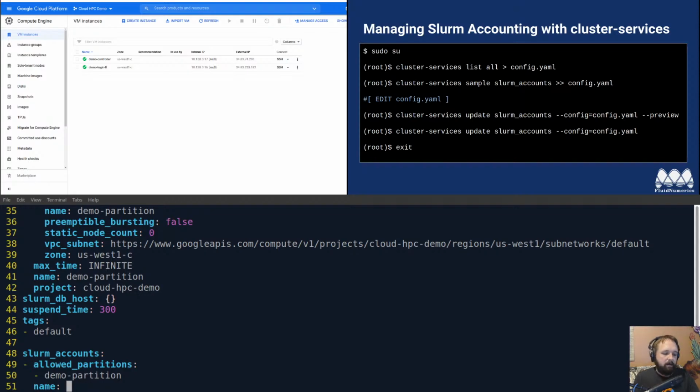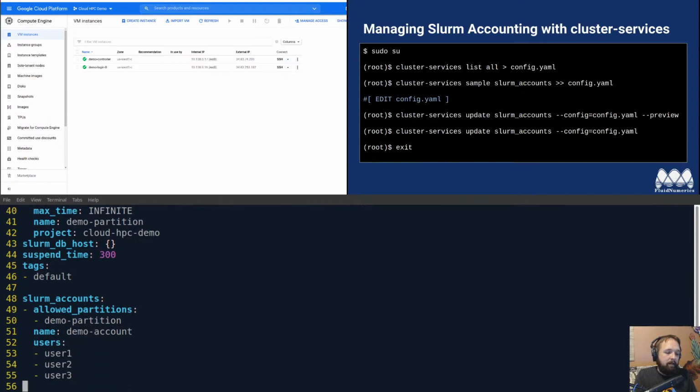But for now, we're just going to give it an account name. I'm going to keep it easy. We're going to call this demo account, and then your users, you're going to list just the Linux usernames that your users have. So again, if this is your first time, you'll have that wonky username with the domain that the username is attached to. So for my organization, I just have Joe, and I'll go ahead and put Guy in here just so you can get the idea of how we can do multiple users in one account. All right, so that's looking good.